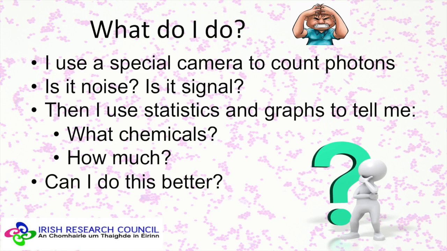So, what do I do? Well, aside from pulling out my hair on a regular basis, I use a special camera to collect and count photons. So once they've been collected and counted, I separate out the noise from the actual signal, and this allows me to apply statistics and algorithms to identify what chemicals are there and how much of each chemical there is.